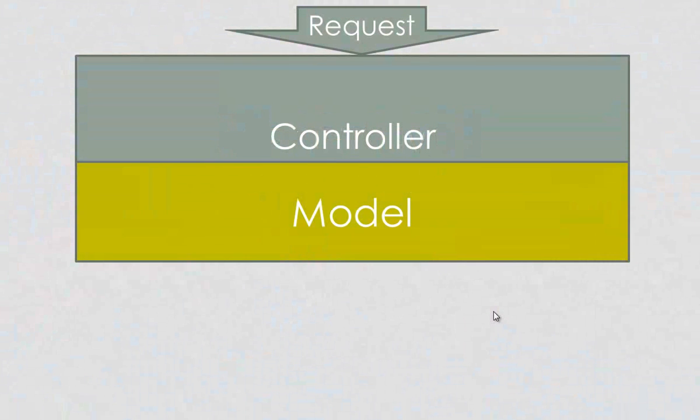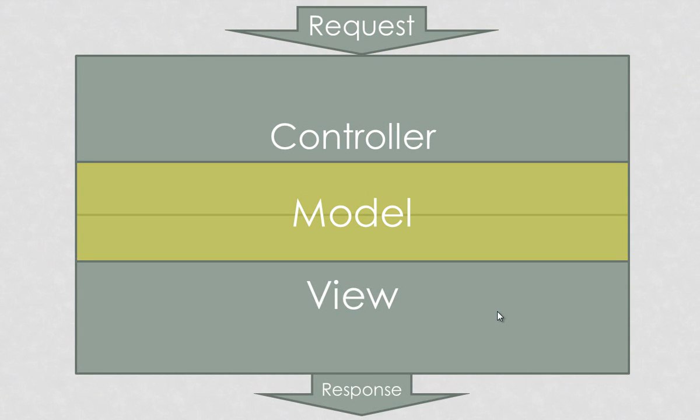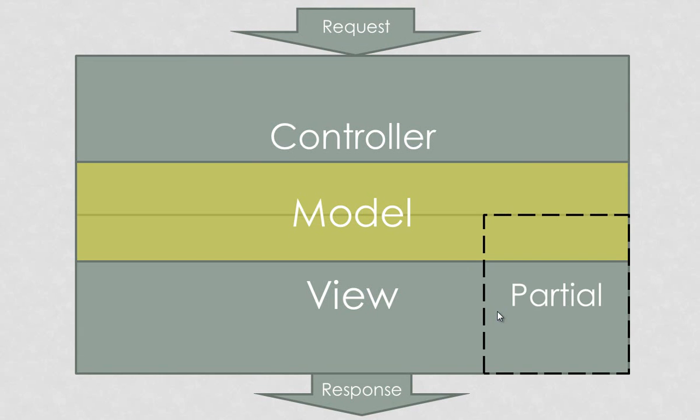Let's look at this in context. When a request comes into a controller action, it's going to do some things with a model, and then it's going to pass that model to a view, which is then rendered to a response. If your view is getting too complex or you want to reuse things across multiple views, you can use a partial. So you can use Html.RenderPartial, and you can package up part of your view into a separate file. And you can create multiple partials within a page. So that allows you to break things apart. If you have different things that are used several times within a view, you can keep things nice and simple.